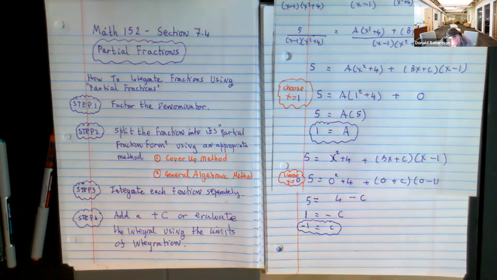Now, if you'd chosen any other number except 0, you would have been left with things like 4B plus C is 10, 2B plus C is 47, right? You'd be left with a B and a C. You always look for a value of x that makes it so only one letter lives, right? Only one variable survives the process.